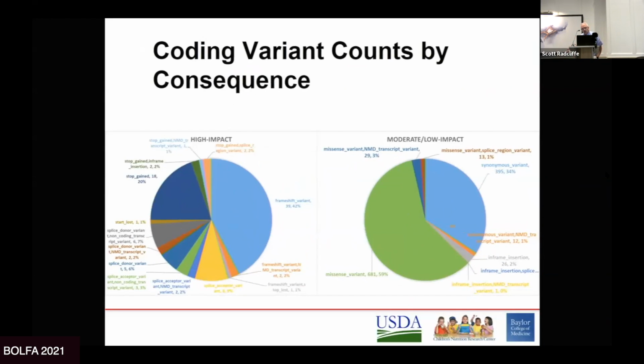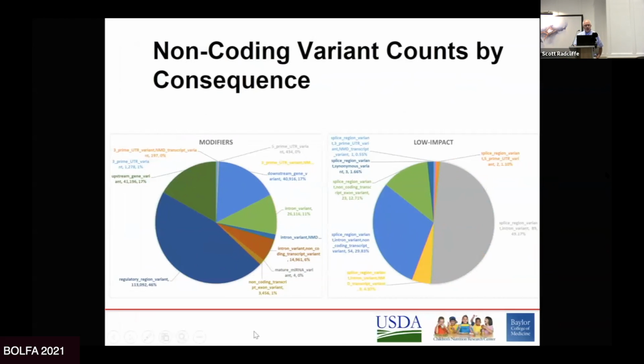So then we can categorize these by what they do. On the left are the high impact coding variants, and on the right are moderate and low impact coding variants. The high impact ones generally result from things like frame shifts or introducing of stop codons or start codons or deletion of stop codons. The moderate to low impact ones, the biggest category is missense. And of course, a lot of the people in the human literature like to find these and then genotype them in cases and controls. Depending on what it is, if the amino acid change is severe enough, then maybe there will be an effect.